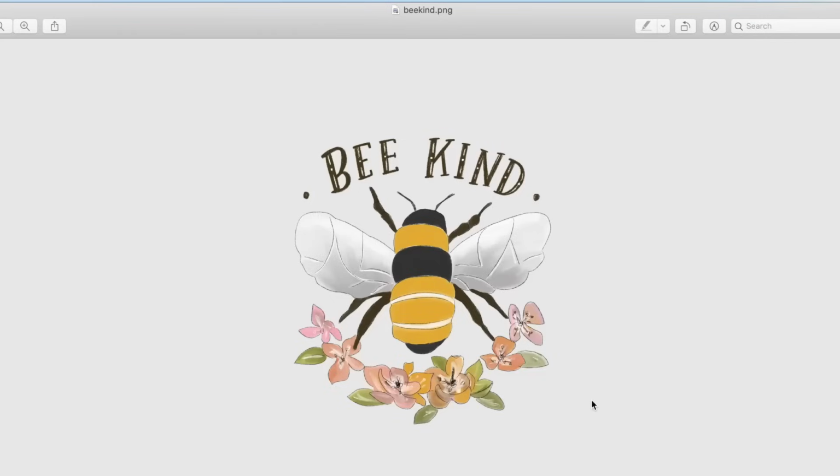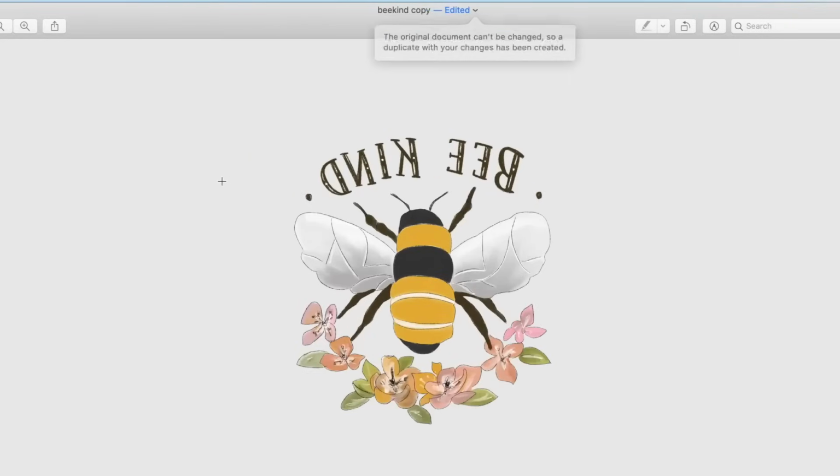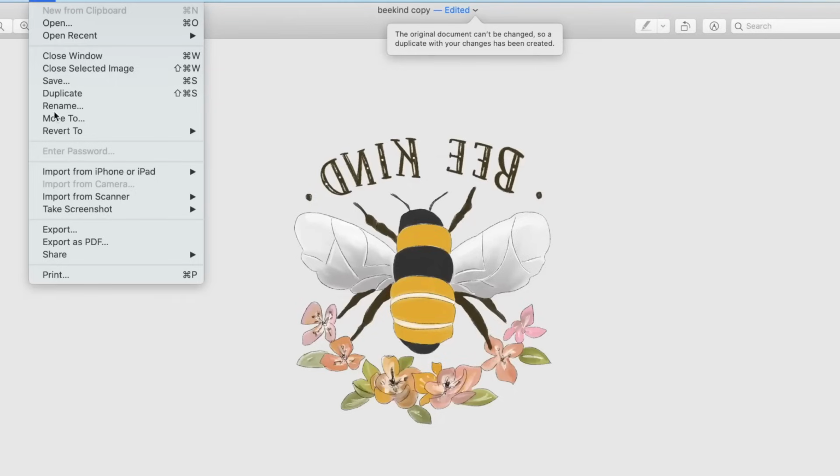It's called Be Kind. So what we're going to do is we're going to go to Tools, and we need to flip horizontal, because in Cricut Design Space, what is called mirror is called flip horizontal here on Preview. So once you press that button, you can see your image has now been flipped. That is something you do not want to forget, and notice you have to do it right out of the gate before sizing your image, before anything. That is step one. All right, step number 2, let's go over to File and press Print.